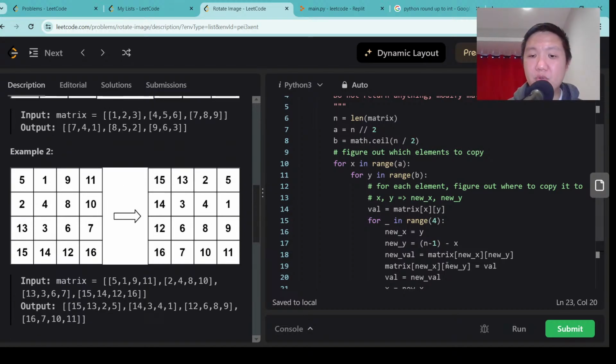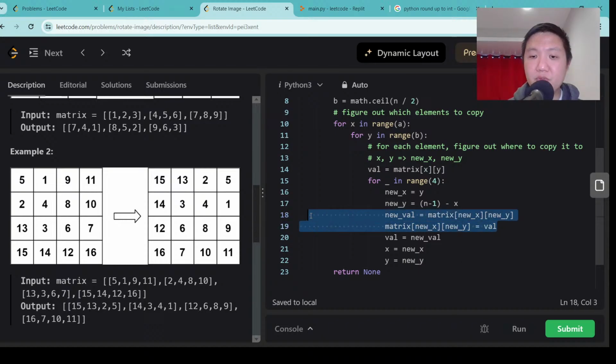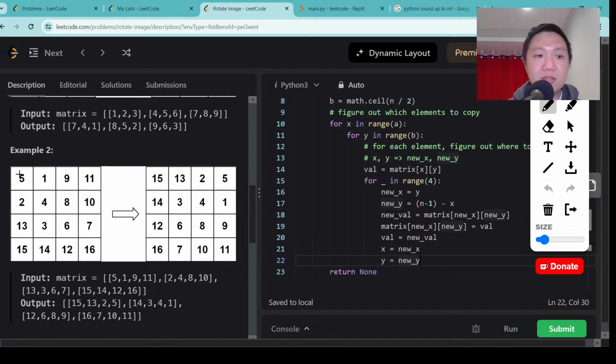So the reason why it's a bit slower is because of all these copies. So one thing I can do is actually to move backwards. Instead of x equals new val, I'm going to do y equals new val, because what I'm doing is I'm going to say step 1, 5. Oh, whoops. 5 goes to 11. Instead of that, I should have. Yeah, that means I do have val and new val and do a little bit more copying.